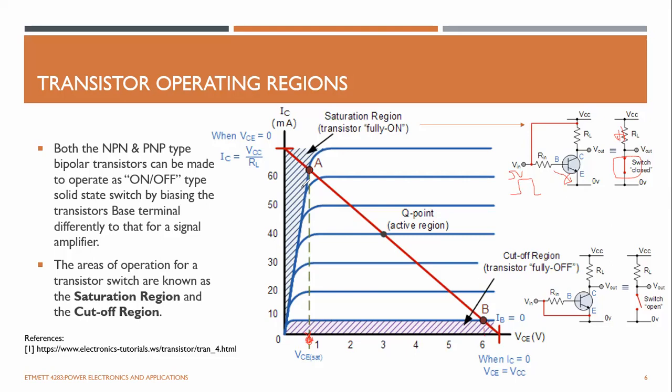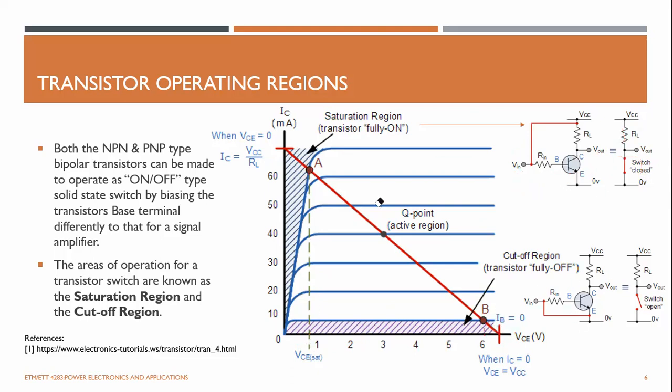So in most applications, you can think about your output current, and based on that, you can select your Rin value. In amplification, we are operating in this region, but for power electronics, we are not interested in this region. We just focus on either the transistor being cutoff or running at the maximum current, where you can get the lowest VCE drop across the transistor, leading to a more efficient system.